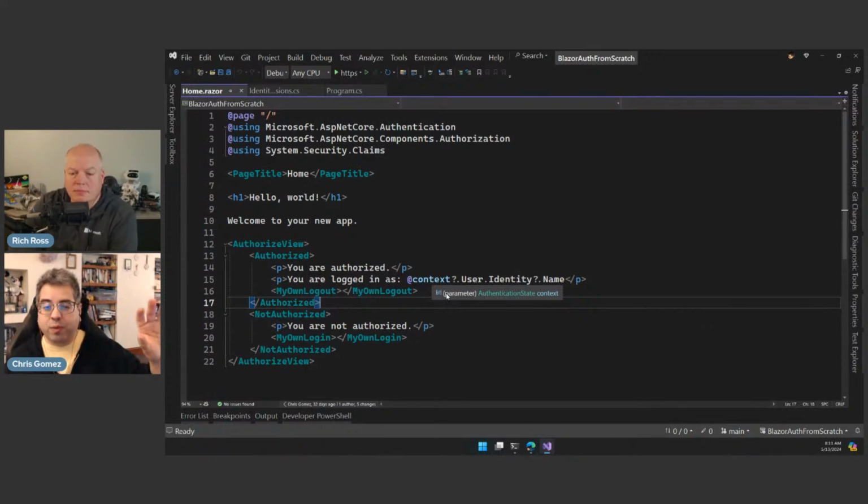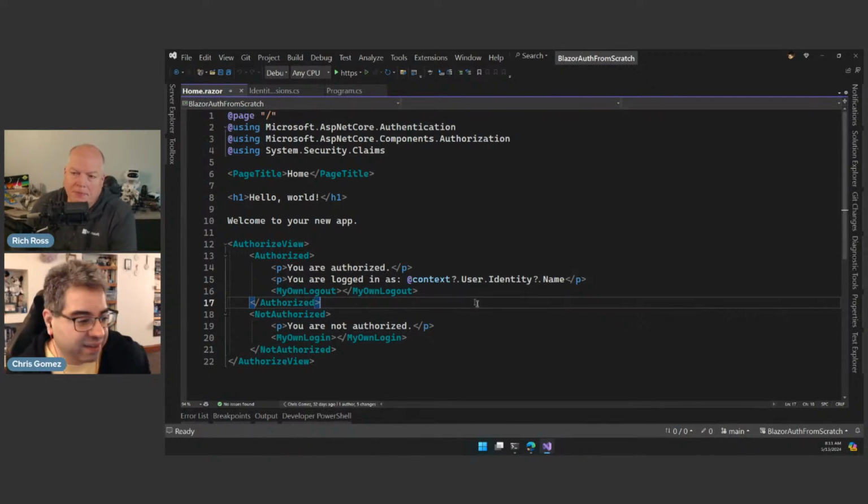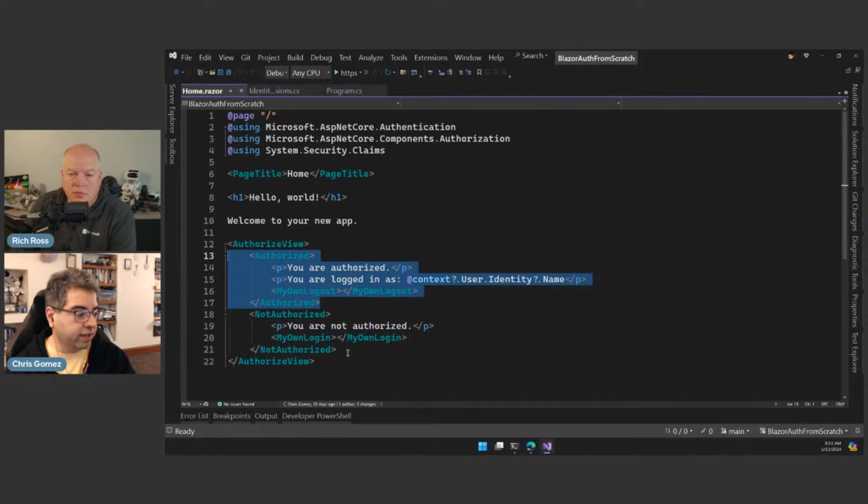But that's because we were being pure server-side rendering. Yeah, and that's not going to work for us long-term. So people might say, well, where does this come from? Well, it turns out you're not seeing it injected. It's just part of the base component. So we all have access to the authentication state, and we could interrogate it ourselves to figure out if somebody's logged in, but we have the authorized view component that does that for us, shows which content that we want.